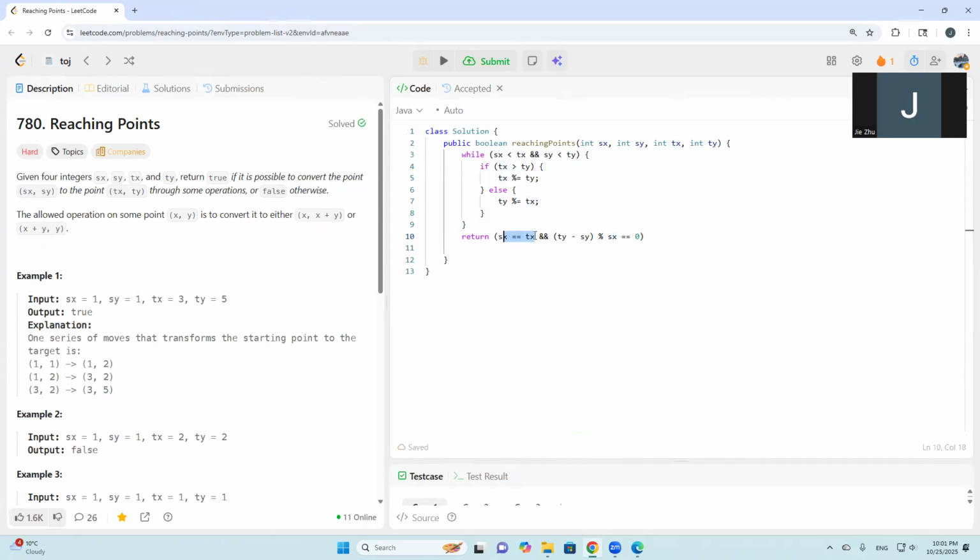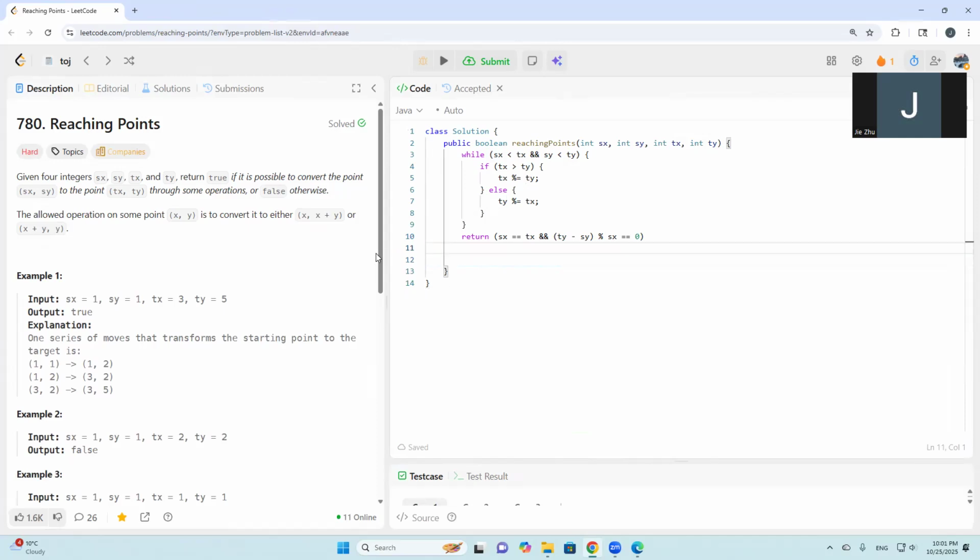This one already equals, right? But the thing is, we want Sy plus m multiplied by Sx equals Ty, right? So we just need to make sure this one mod this one is equal to zero, right?